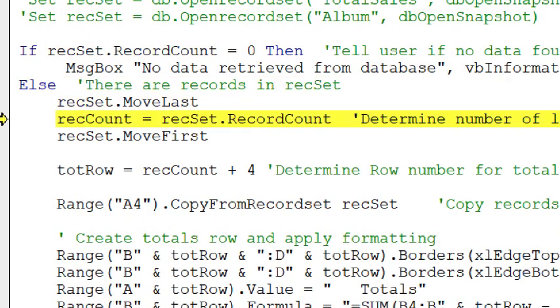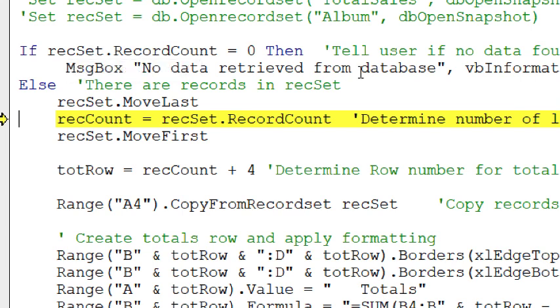So what's happened now is here we set up our record set, pull the data in, and now what we're doing is we're testing to see if there are records in there or not. Now you'll notice when I mouse over this piece of the code right here, it says the record count is 24 in the record set. So we have 24 records that are going to be pasted in when we move forward.